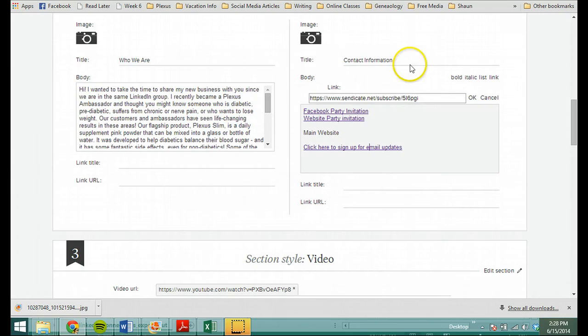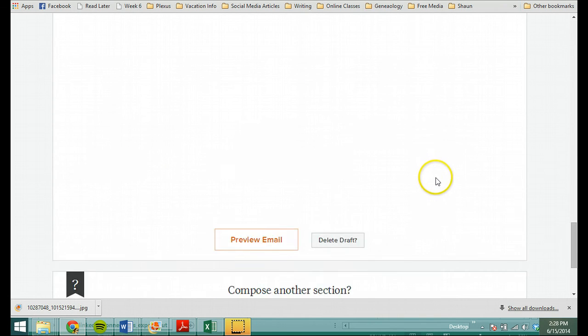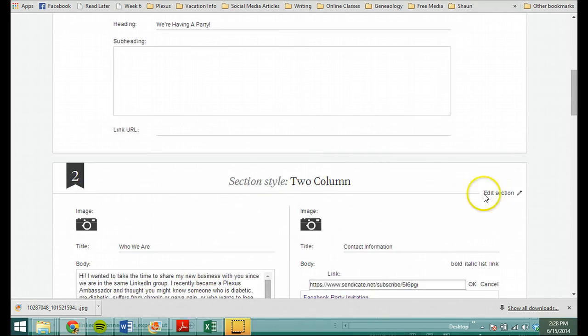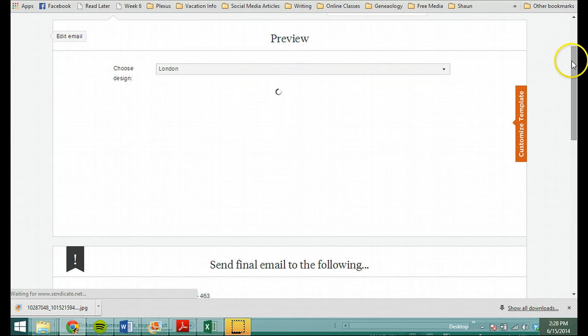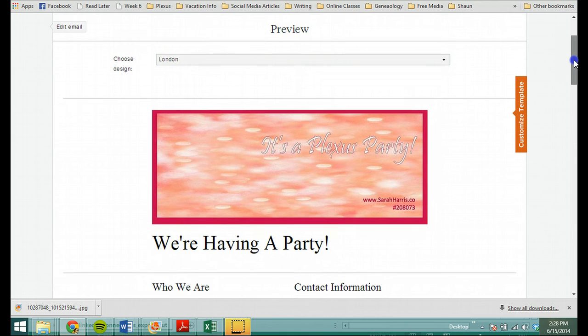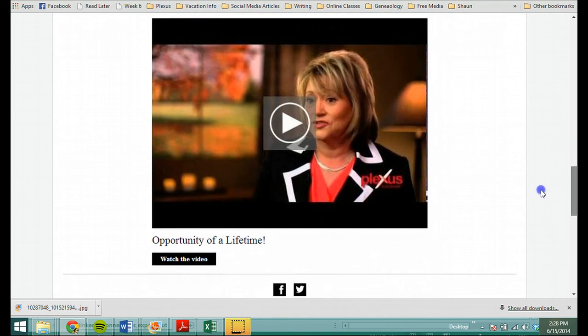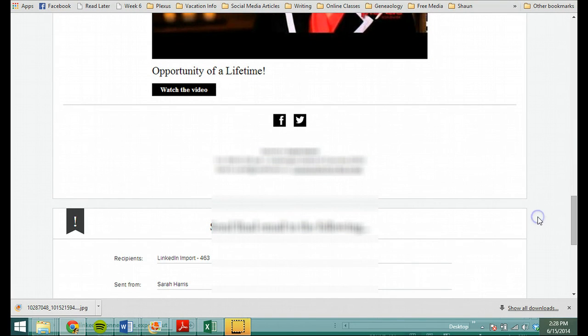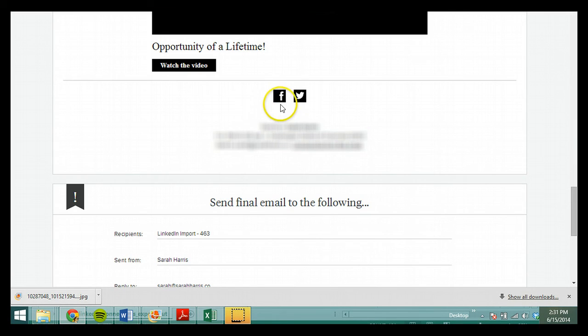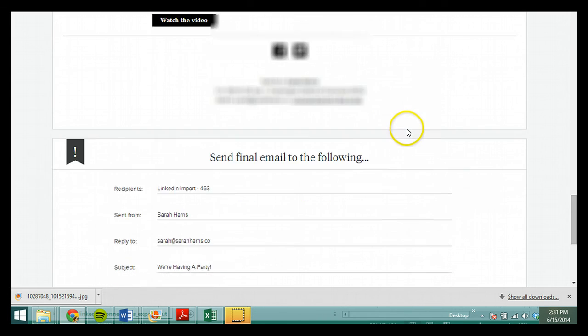So we're going to go back to the message, go back to the bottom, preview it one more time, which is a good thing we previewed it that time because I forgot about that. Take a look at it. Looks good. Everything is where it's supposed to be. I'm happy with it. So you also notice the social media icons down here. That's what we put in before. If you click on it, it'll go to my Facebook page. If you click on Twitter, it'll go to my Twitter account.